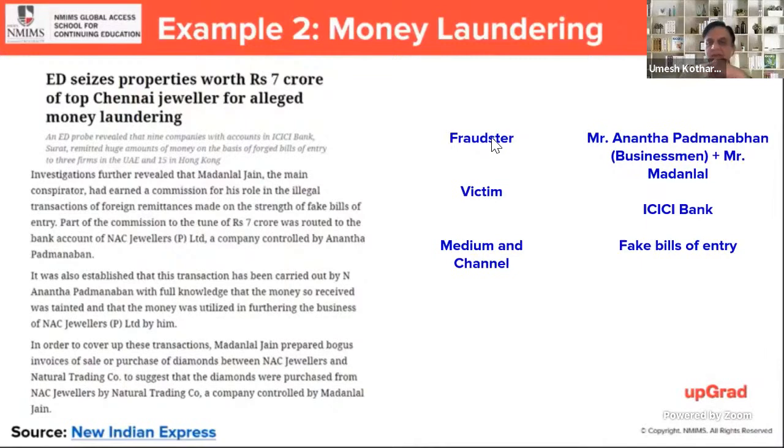Here the fraudsters are these two people because they're intentionally doing it, and the victim is ICICI Bank, because they are obviously having these accounts, and the fake bills of entry are the online channels that they use. Now there is a dichotomy here. I would also put ICICI as a fraudster here, because there's another view based on our discussion: ICICI is also a fraudster because of lack of due diligence and lack of controls, and they are therefore letting these things happen through the banking accounts that they're putting in place. So yes, in this case, the victim is also the fraudster, and that is a good argument to make for the bank. Good.